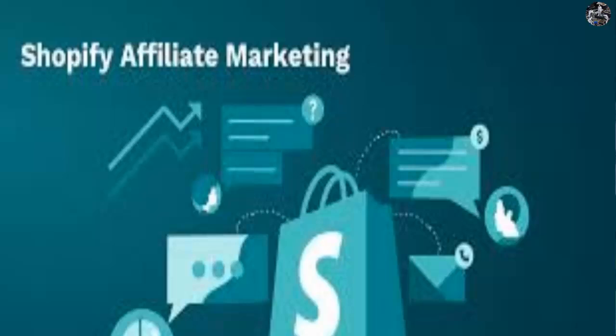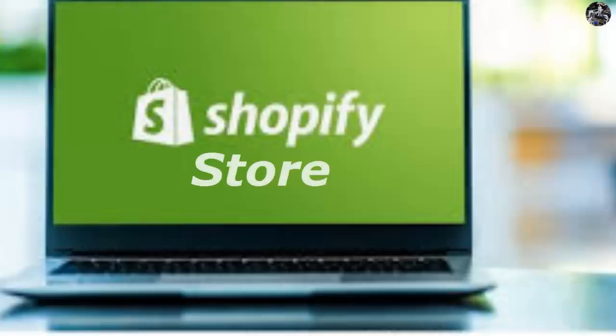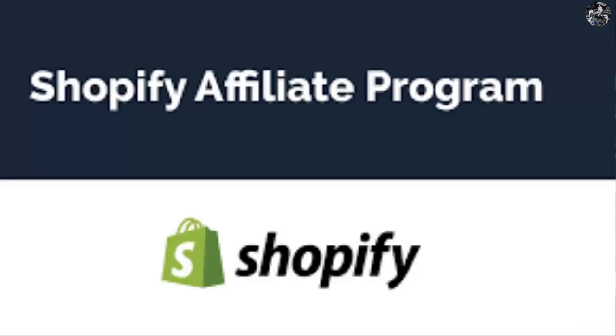To embark on your affiliate marketing journey on Shopify, you need to create a Shopify store. The process is straightforward, requiring you to sign up, choose a plan, and customize your storefront to reflect your brand identity. Once your Shopify store is up and running, you can explore various affiliate programs available on the platform. From niche-specific programs to broader partnerships, Shopify offers a diverse range of opportunities for affiliates to find products aligned with their audience.